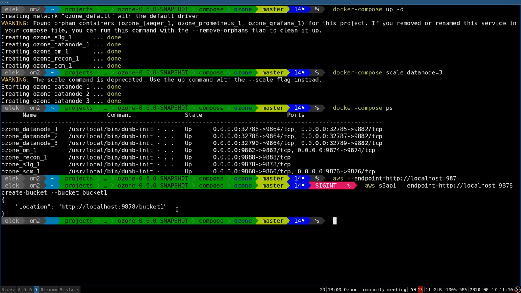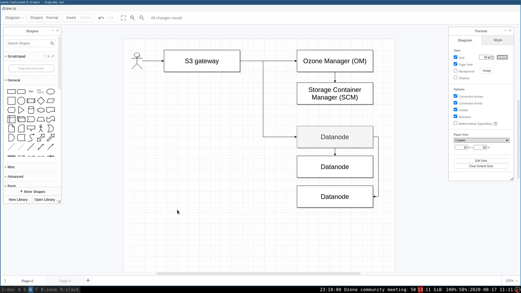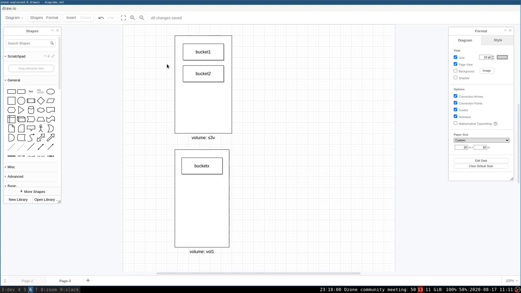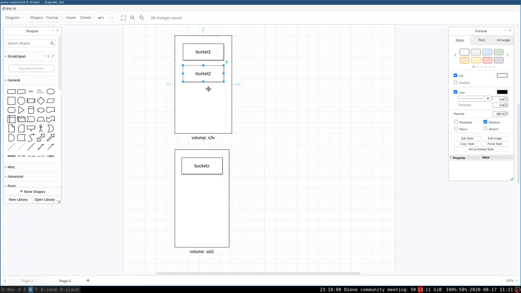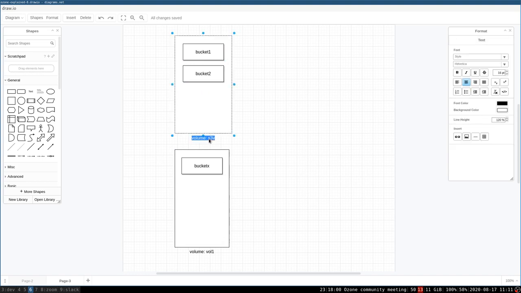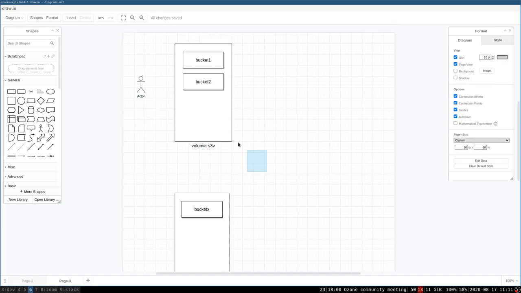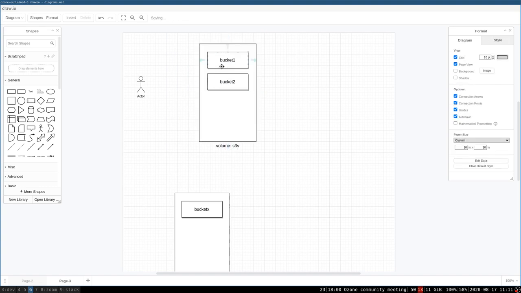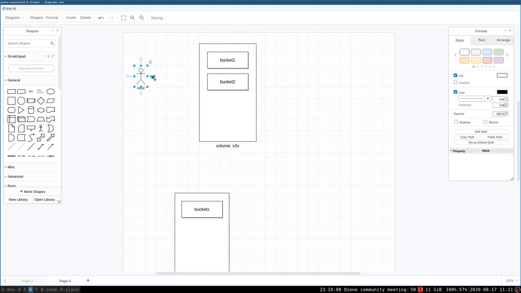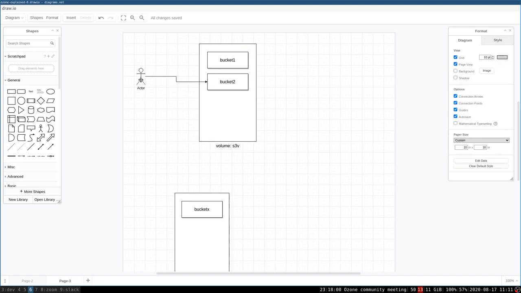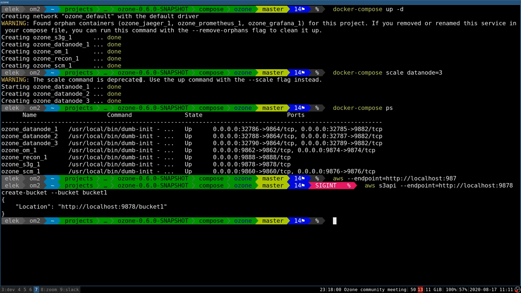Okay, the second question. In Ozone, we have volumes, which are an additional level in the hierarchy. If we check it here, these are the volumes. And inside the volumes, we have buckets, which can contain multiple keys. It's very important to map it to the S3 world, where there are only buckets. Ozone exposes by default the s3v volume. This is one specific volume which contains all of the S3 specific buckets. All of the buckets inside this volume are visible via the S3 interface, which means that if I created this bucket, it's supposed to be visible in this S3 volume.